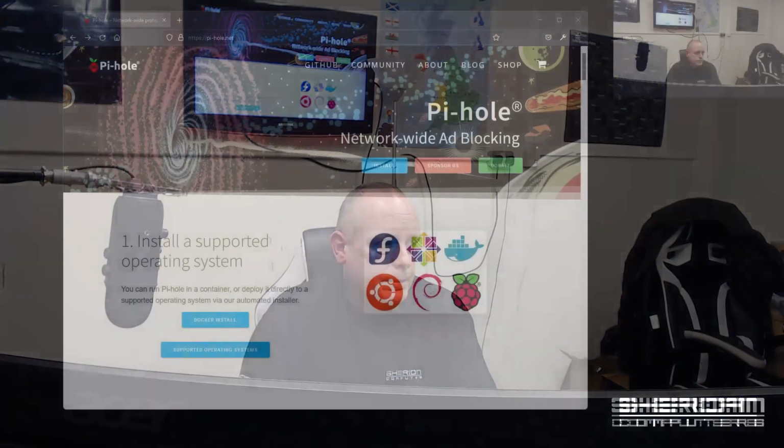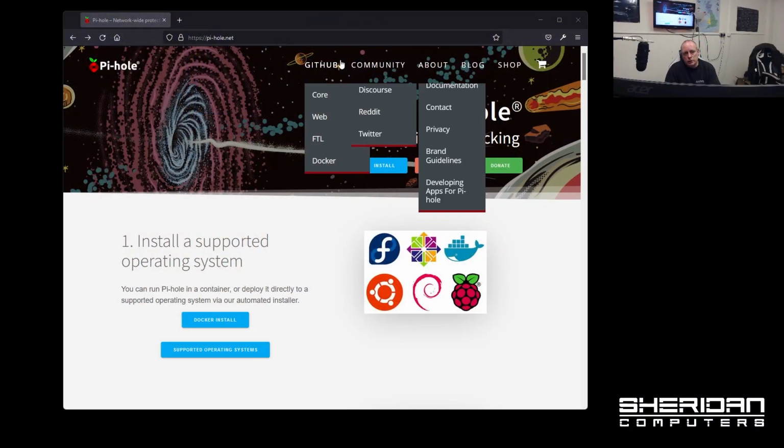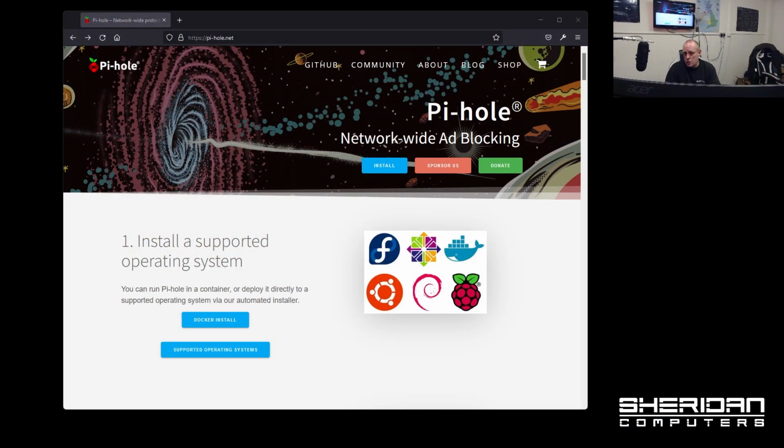Many home routers do not support ad filtering. In fact, I come across a few routers in workplaces and enterprises that don't support it as well. So we're going to use a solution called Pi-hole. I'll show you the website real quick. So it's pi-hole.net. It's free, it's open source. You can donate to the project. So I always recommend people donate to projects that they find useful. So like I said, we're going to work out how you block all these devices.